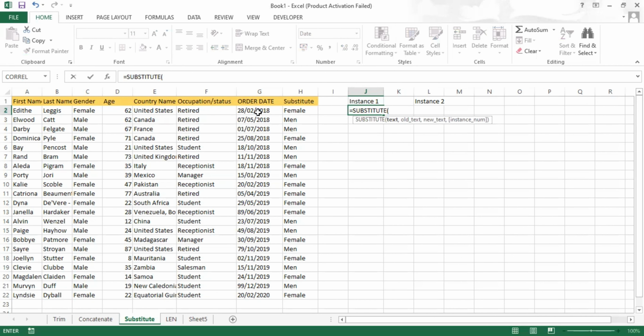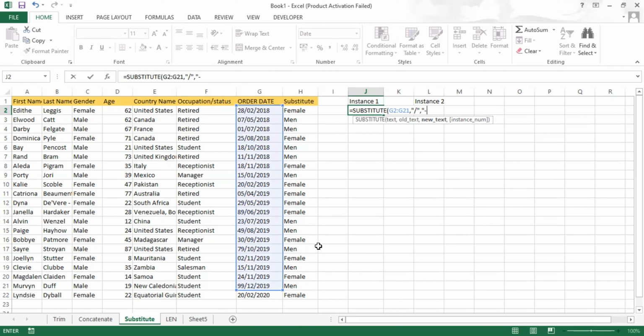So I'm going to show you a way to do that. You can just come and substitute. You highlight this text with your comma, then you write your old text, your slash, you close with your comma, then you put your new text.